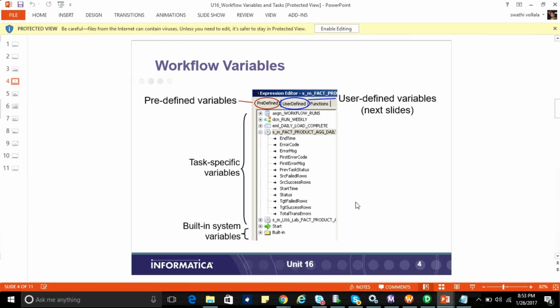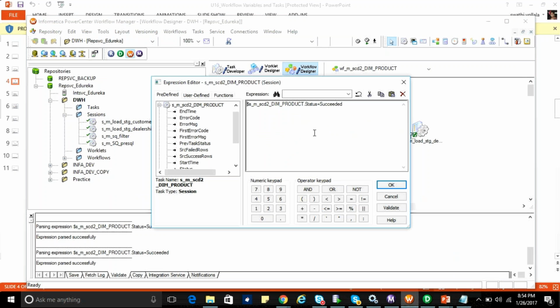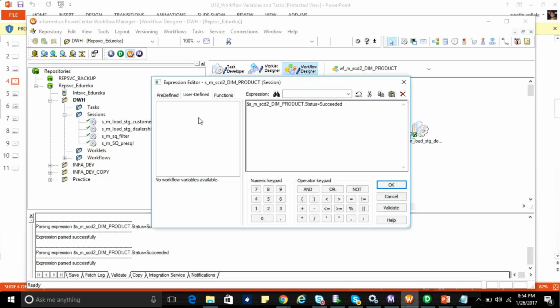If you want to see, just go to the same thing. Whatever we created just now, just expand it. Yeah, the link. Can you go to the user defined? You didn't define any variables as of now, so you won't see anything. Can you go to the predefined again? Come down a little bit. Expand the built-in.